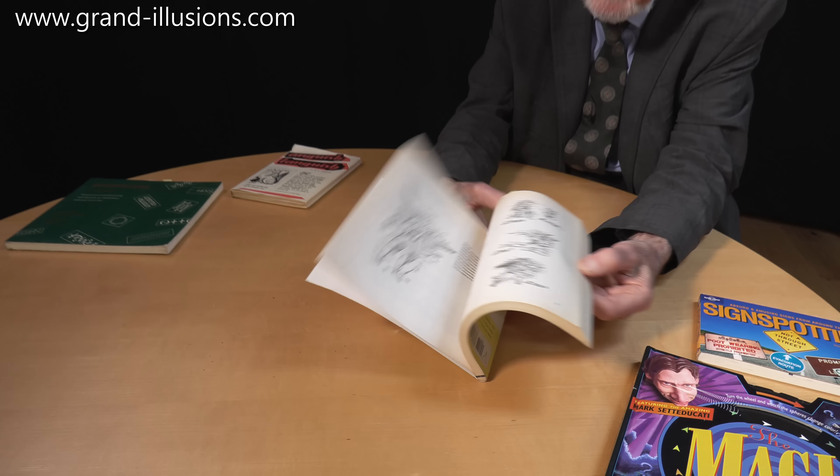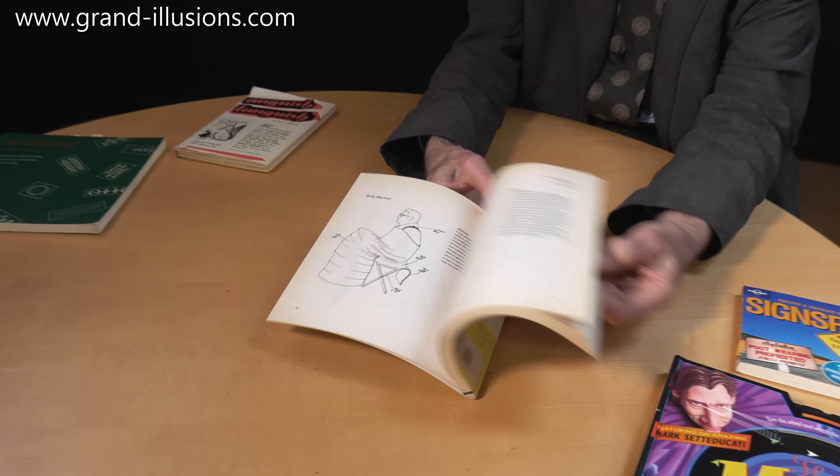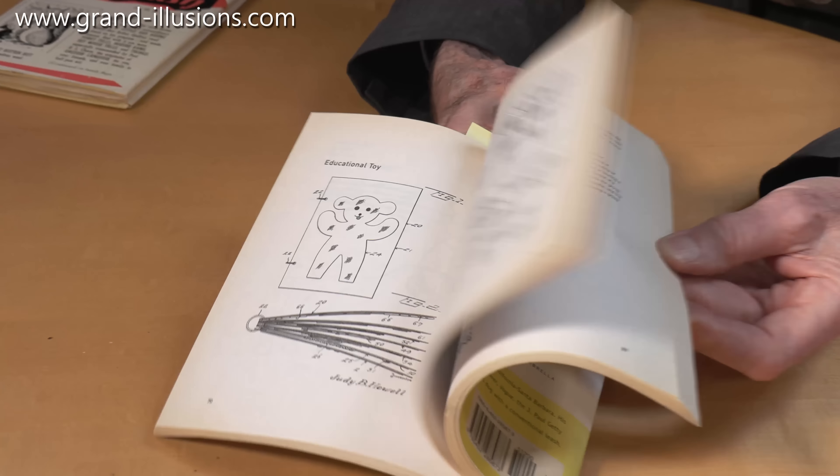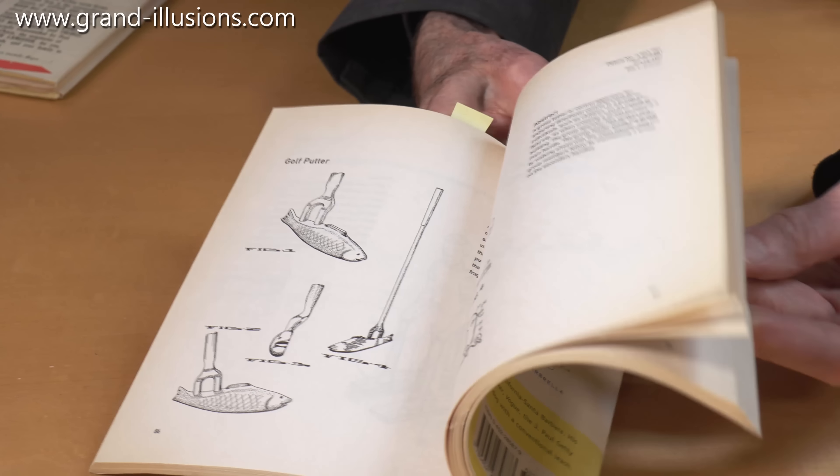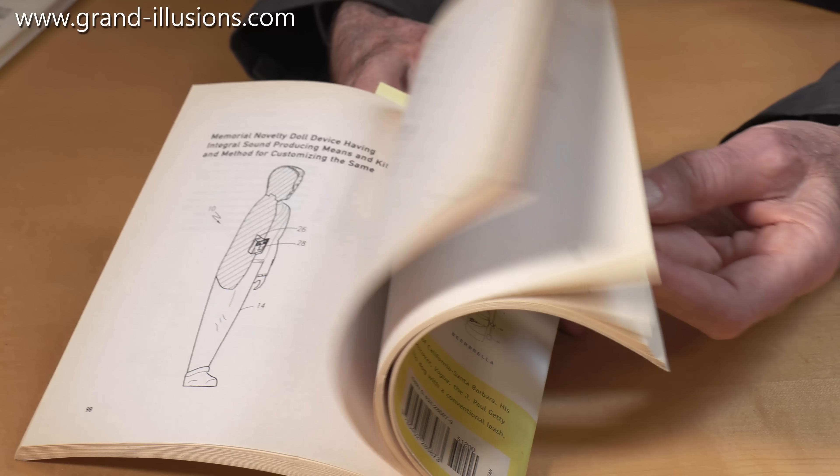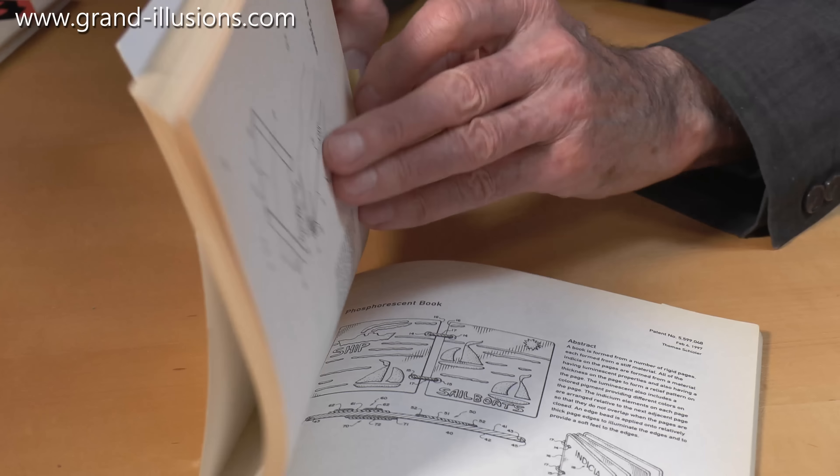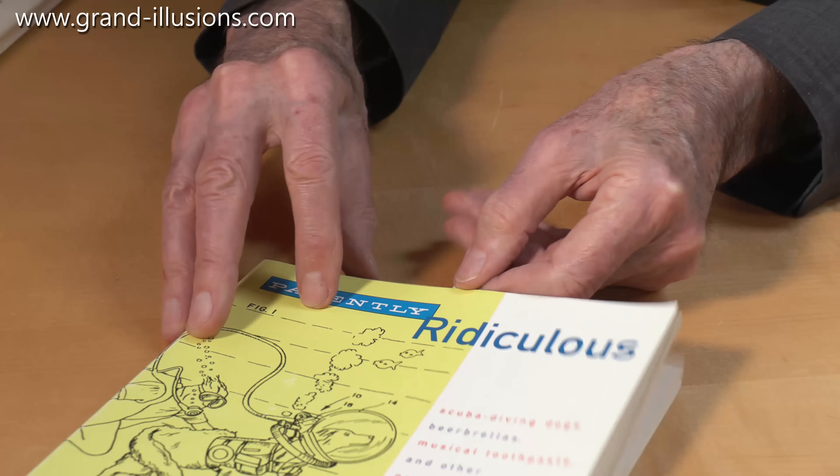Something else I've looked at from time to time are fun patents in the patent office. They're laid out at the beginning of a patent, they have to lay it out like this, and then you fill in the great long forms, and you pay a few hundred pounds sometimes to take out a patent, and some of them are totally bizarre. But I'll just show you a couple of them, which are my favorites, I think, in here, which I've tagged.